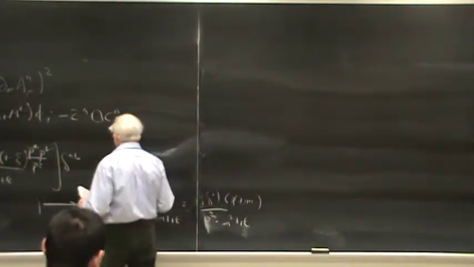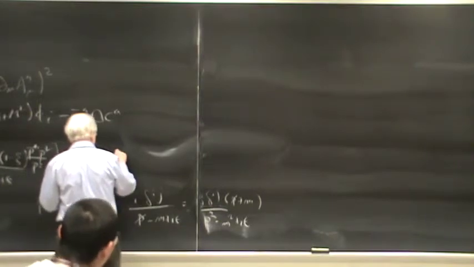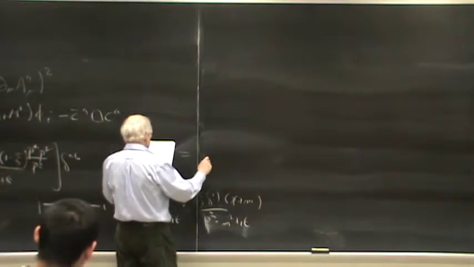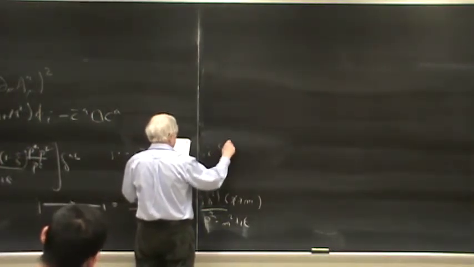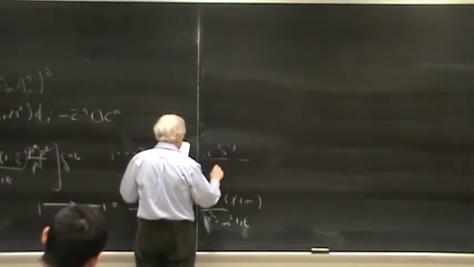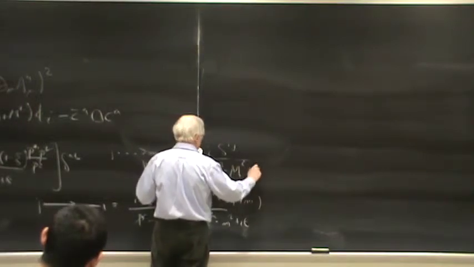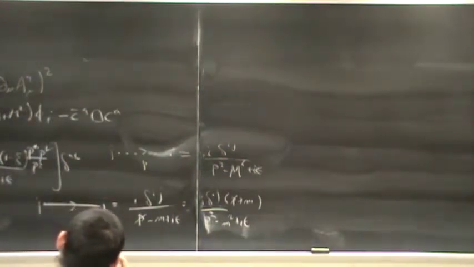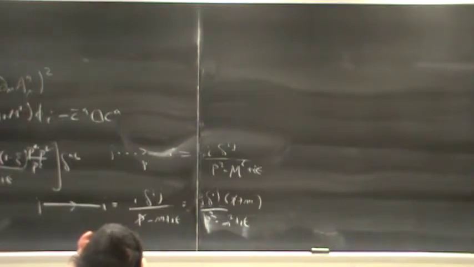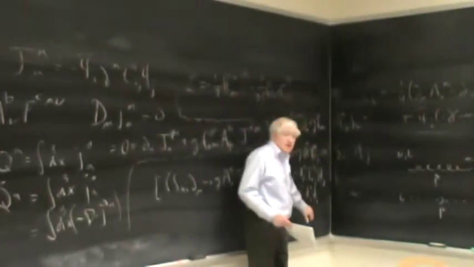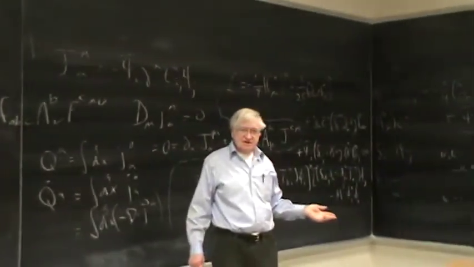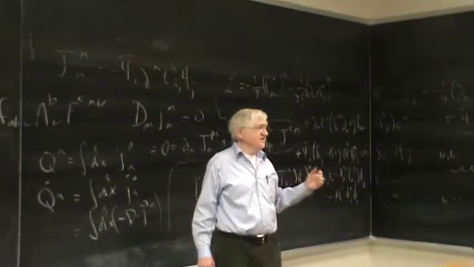And then for colored scalars, you've got this, ji, with a dashed line for colored scalars, i over p squared minus capital M squared plus i epsilon. Okay, so these are all the propagators, and we also have all of these terms, and so we can calculate basically the tree level processes with this stuff.